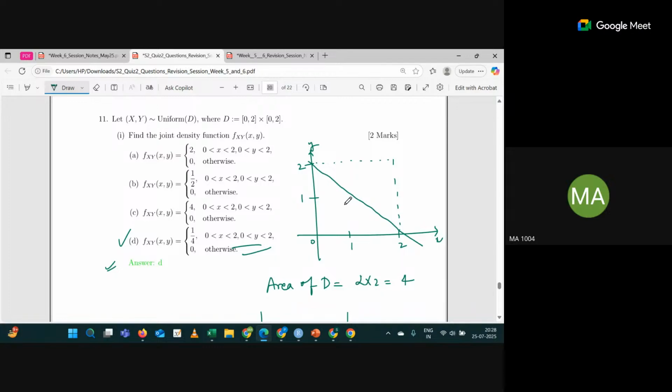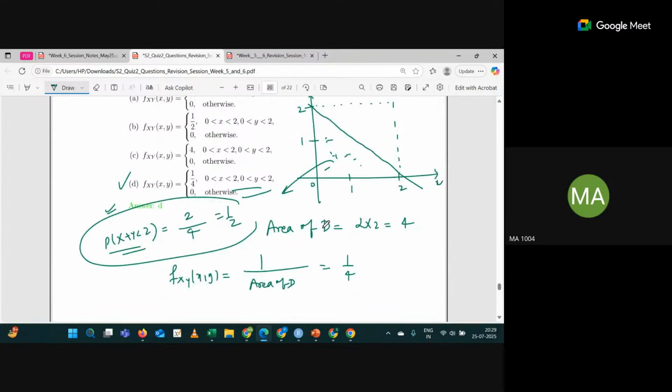Now, what is the probability x plus y less than 2? The lower triangle, the area inside the triangle. So basically I have to calculate this area, right? Simply. So this area is what? Triangle is half into base into height, half into 2 into 2, which is 2, right? What is the total area? 4. So the probability is 1 by 2. Or else, what is another way?